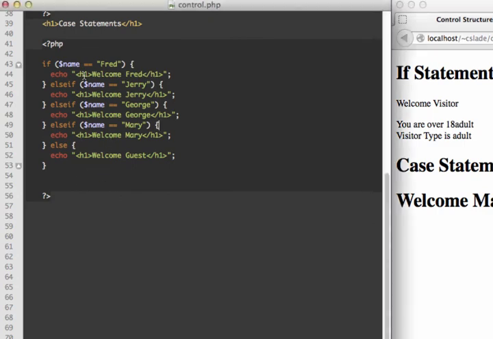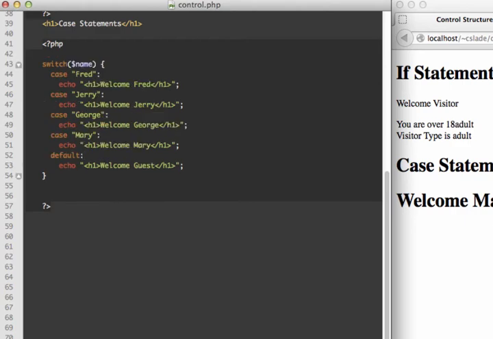But another way to do this same thing, and maybe a little bit easier, is to turn this into a switch statement. So to make this into a switch statement, I'll just snap my fingers and we'll have this switch into a switch statement. Alright, so now we have a switch statement. It does the exact same thing as the if statement that it just replaced. It could be a little more condensed right here.